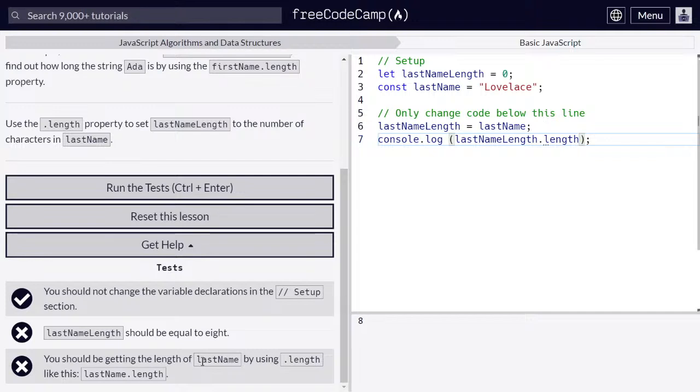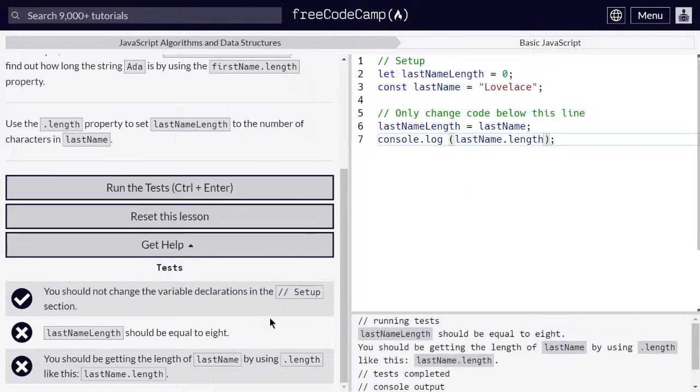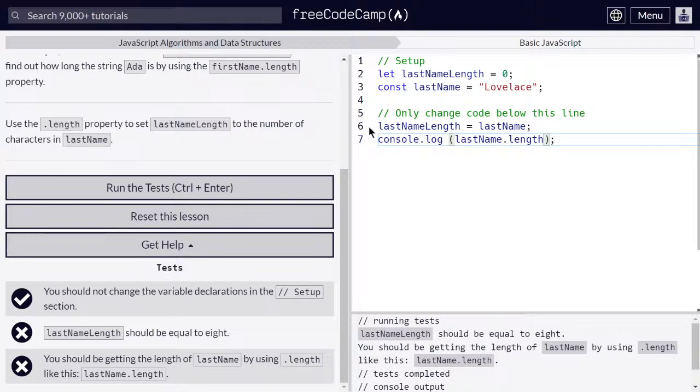You should be getting the length of last name by using dot length, like last name dot length. To set the last name length to the number of characters in last name, you should change the variable.